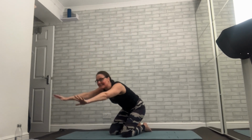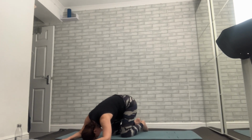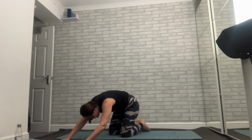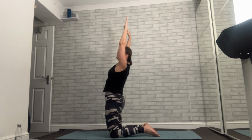Great, wonderful. And then inhale and bring your hands up. Reach up high. And then come back down to puppy pose. So similar movement. Head comes down, hips up. Come on up again. So reaching up high, growing up out of the ground. Maybe a little back bend here. So squeezing those glutes and reaching up and over. Nice.